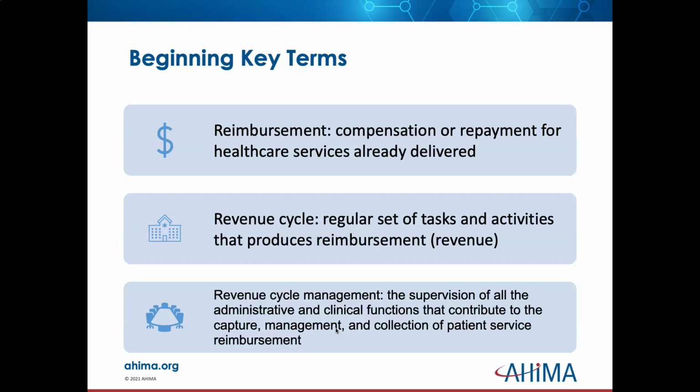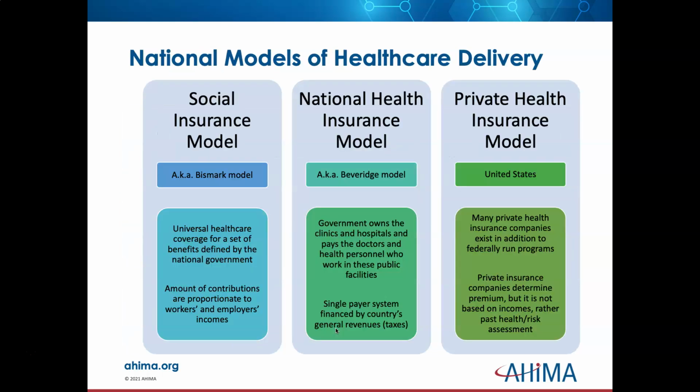So let's look at some beginning key terms. Reimbursement means compensation or repayment for healthcare services already delivered. Revenue cycle means a regular set of tasks and activities that produce reimbursement or revenue. Revenue cycle management is the supervision of all administrative and clinical functions that contribute to the capture, management, and collection of patient service reimbursement.